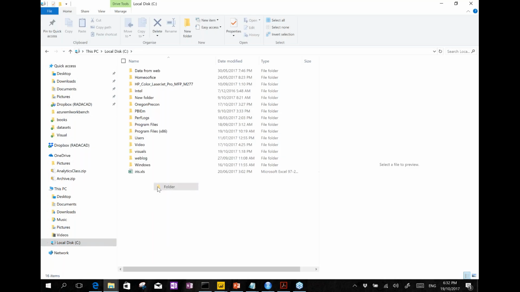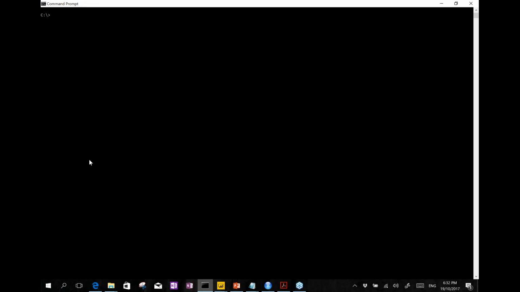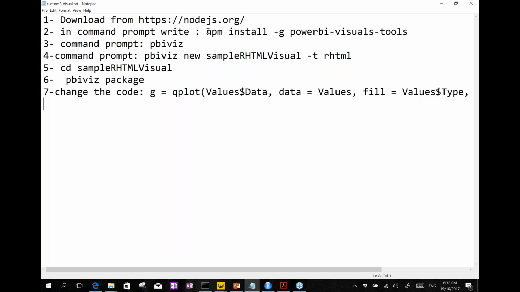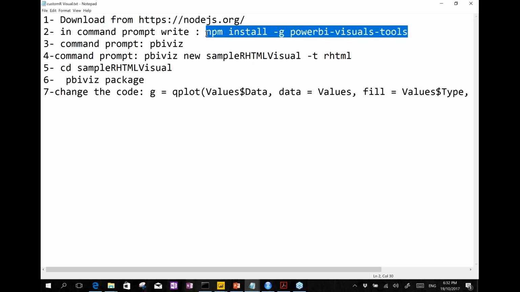So I'm just creating one. I'll call it path in my C drive. Then I'm going inside that in the command prompt, and I'm going to start to install some commands there. There is a command that helps you to install the Power BI visualization tool. So first of all, you should install that one.